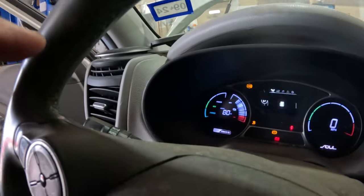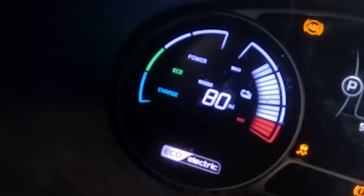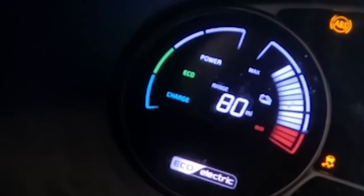Okay, so I got the thing updated, and you can see it is actually sitting at 72% and 80 miles on the dial. So 80 miles left. I am going to drive it and make sure I don't have any codes popping up. If there are no codes, hopefully there aren't, then I'm gonna stick it on a charger and let the thing charge up. So let me go test drive and see what happens.